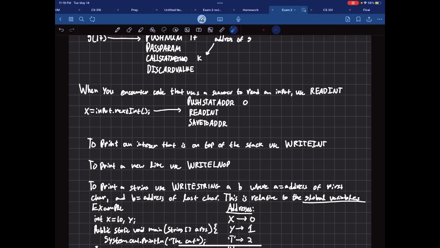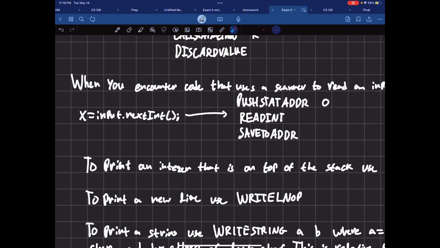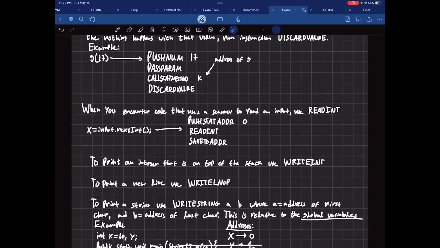All that does is take the value of input.nextInt, some integer, and put it at the top of the stack. So here, for example, let's assume that x is at global address 0. We push static address 0 because we are saving to that address. We call readInt, which takes this value and puts it at the top of the stack. And then we call save to address, and that's it. So that's just another thing you need to know.